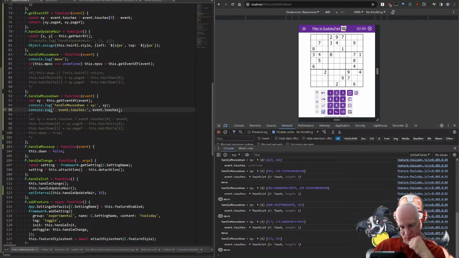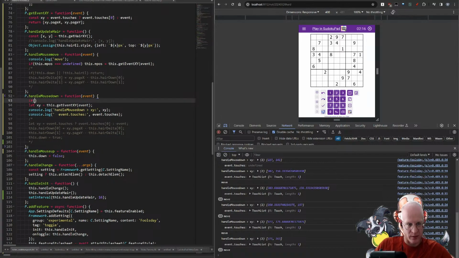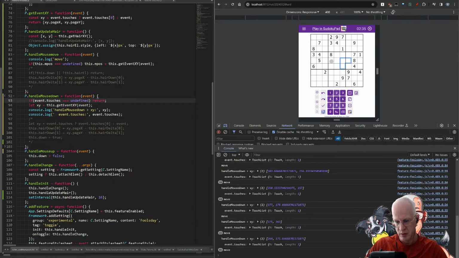So I think we probably want to ignore if event.touches is undefined. We'll just not do anything on mouse down. Now, do we care about mouse down at all? Or do we just care about mouse move? Yeah, because mouse move doesn't fire unless we have the mouse down here. But we don't actually, because basically I'm thinking, do I need the mouse down and mouse up?